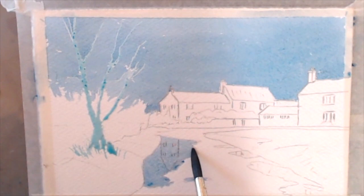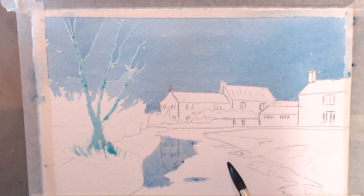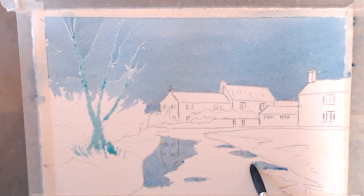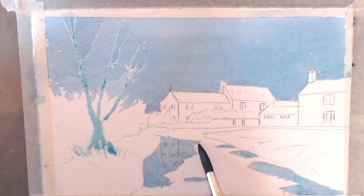We're out painting with a group. It wasn't the best day of the year. Anyway, once we came out of the pub, it was all right. Once it dried up, we picked a spot where we wanted to paint, and off we went. And if you're an artist, you'll find that little things like that don't bother you at all. It's just disappointing when it chucks it down all day, then it's miserable. But I don't think I've had that happen to me many times throughout my career. It's been a complete washout. There's been days when we've rushed out and just got a little bit done.